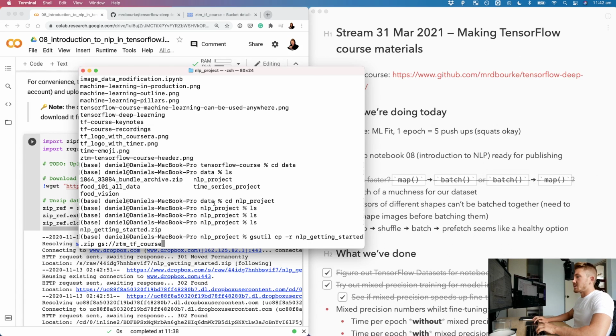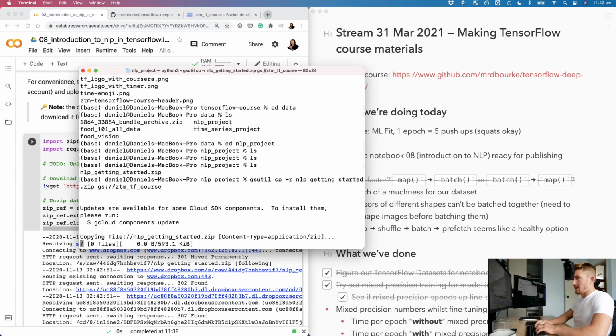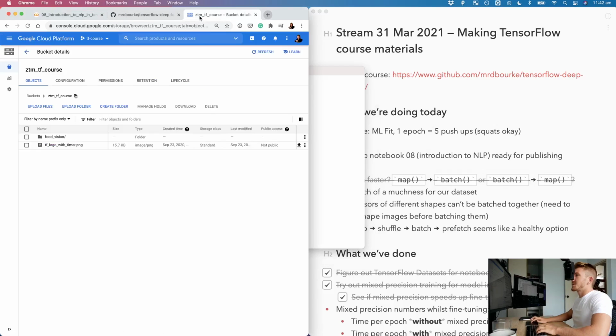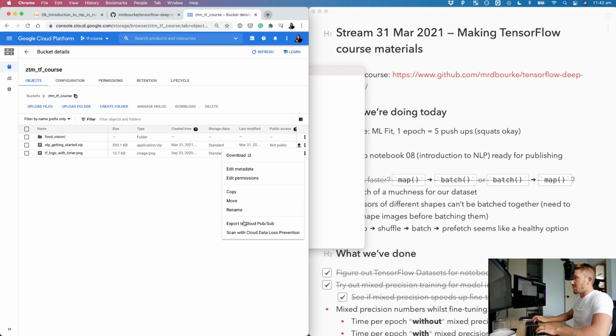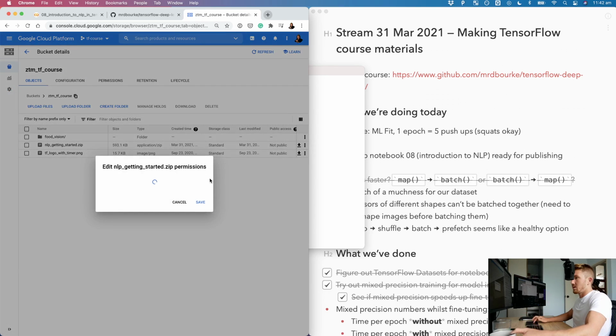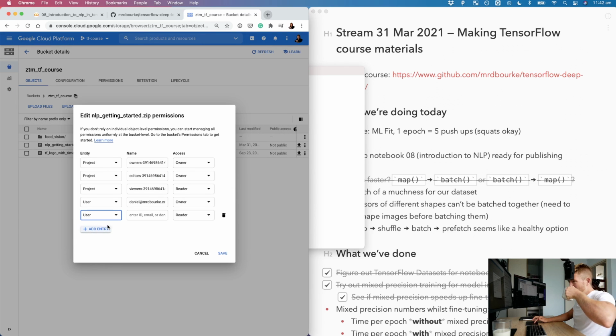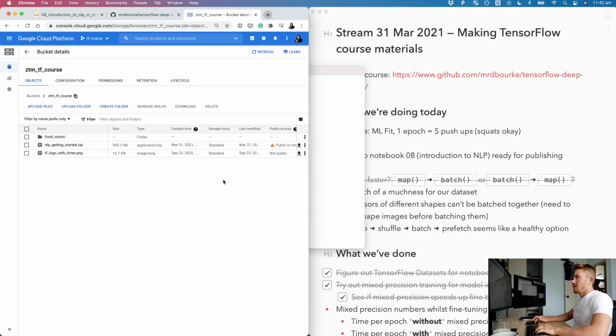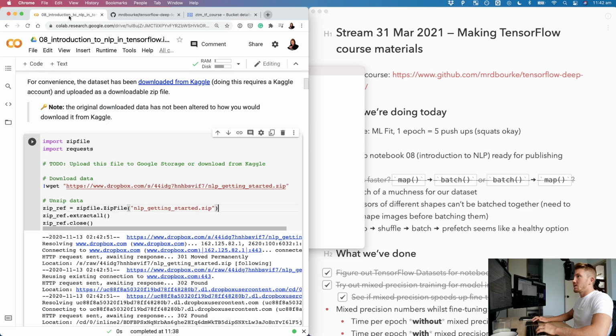Is that the bucket? Yes, it is. Clear. And now if we come back to the bucket, we should have NLP getting started. Wonderful. I'm going to make this public. Public. Copy URL. Boom.